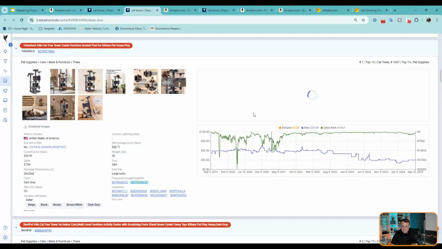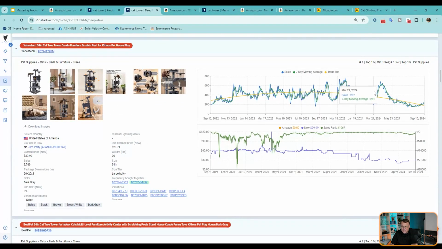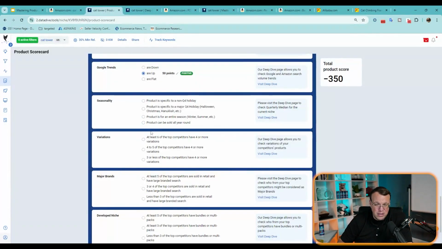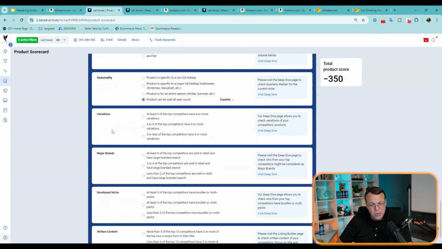That's a newer listing. So again, for some reason you get a spring spike, likely because it gets hot, is what I'm guessing. And then there is a bump here for Q4 for this product. So it looks like they've made more sales throughout the holiday season. They went from 400 sales a month to 600 or 700 sales a month at the peak. So there is a small holiday bump, but I think it's a year-round product. It can be sold all year round, so neutral.